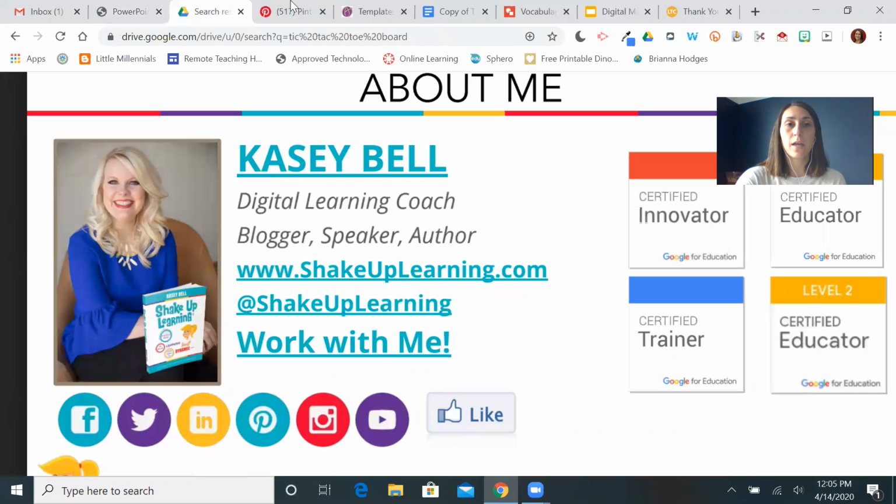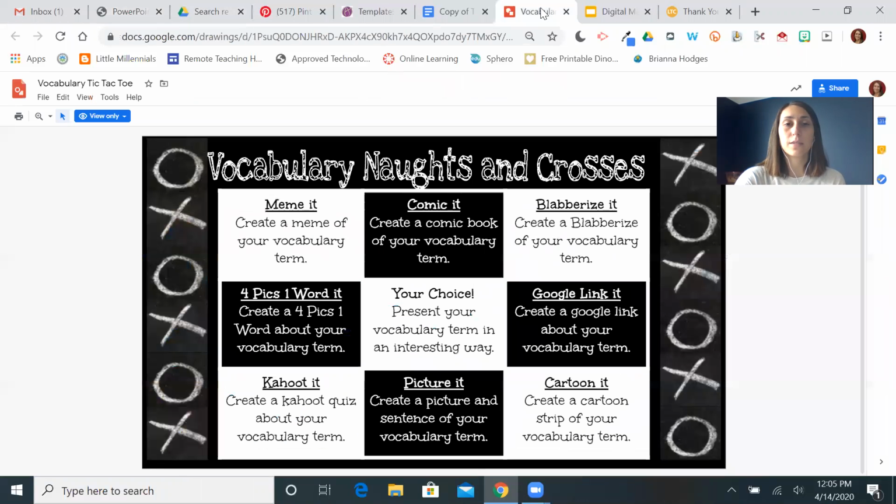Another example I have here is a tic-tac-toe board. So if you want to do something with vocabulary, you can encourage students to do that. Now, some of these things can be plugged or they can be unplugged. They can be trying different technology integration tools. I would really recommend starting with what they're familiar with. If you want to introduce a new tool, do that before you give them the choice board with that tool in it. But this particular one has a variety of different tech tools that they can use. So just a really fun way for students to show their learning in a variety of different ways with that particular content that you're going through.